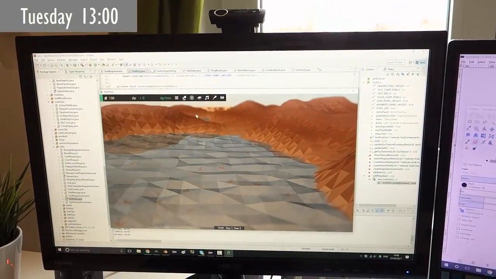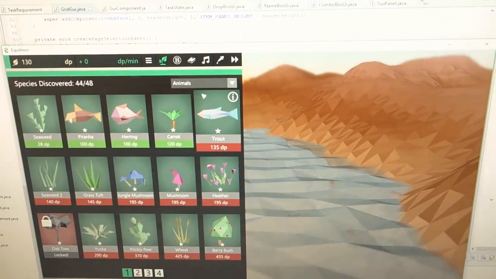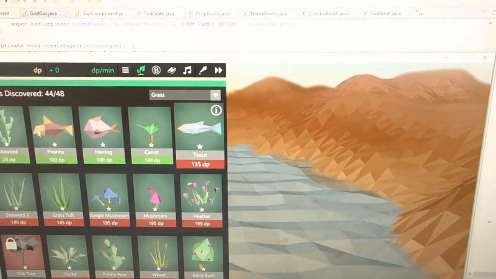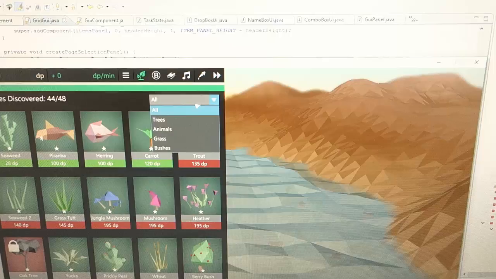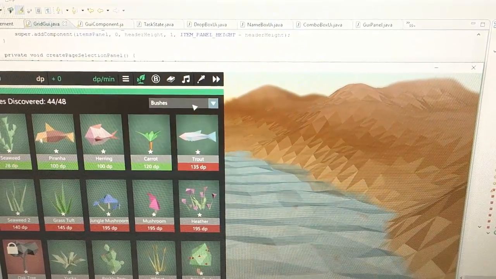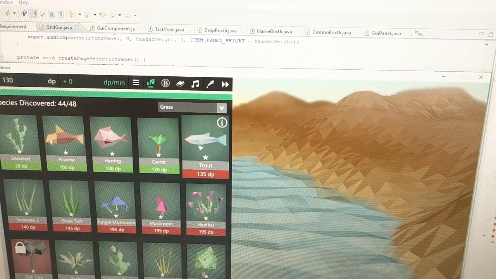Going to stop for some lunch in a minute, but as you can see I have now got the selecting working, so you can click on any of the items in the menu and that item will then become the currently selected item. And obviously the next step is to get this to actually sort out the items in the shop depending on the category. So that's something I'll do this afternoon.